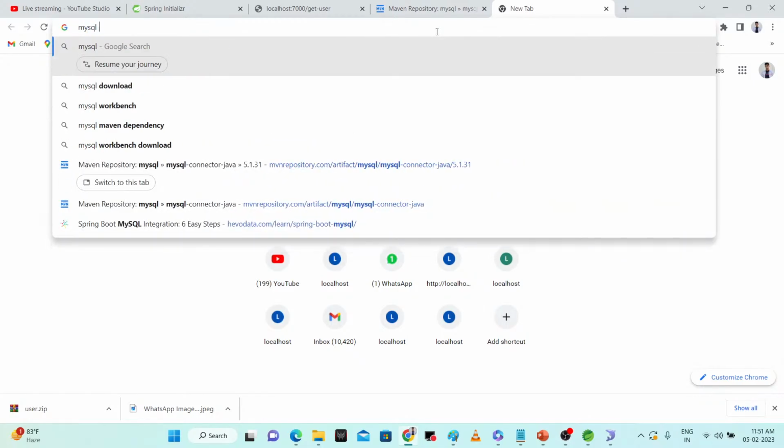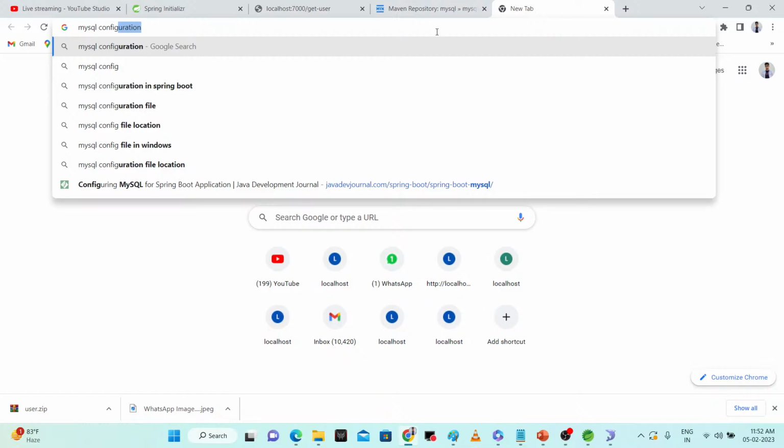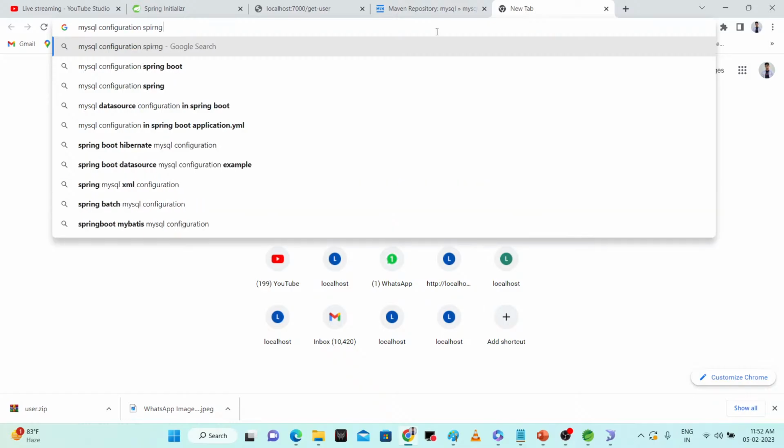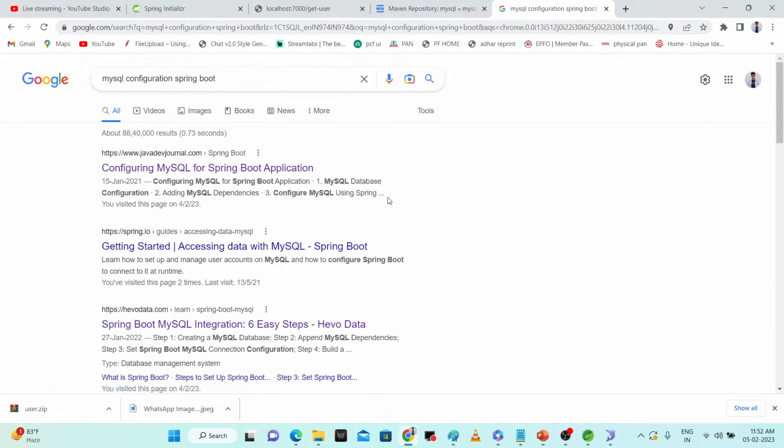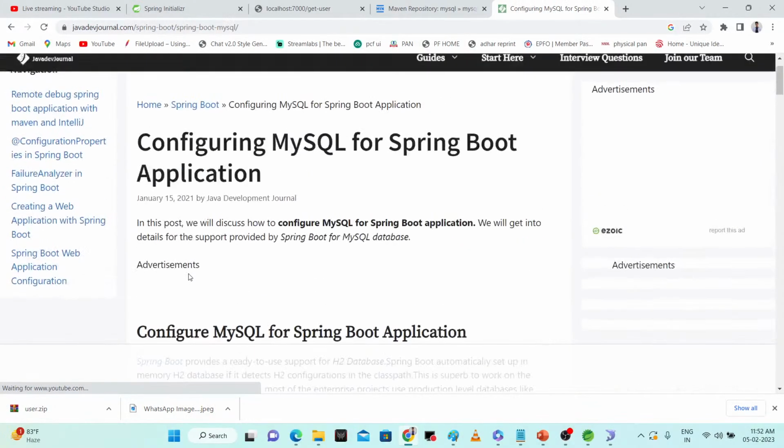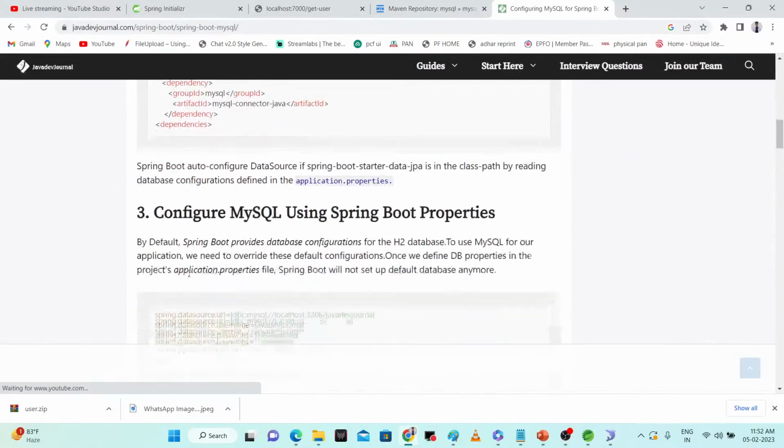MySQL configuration Spring Boot. Just search like this, and it will give you the configuration. Go to any site, and there you can find the MySQL configuration.